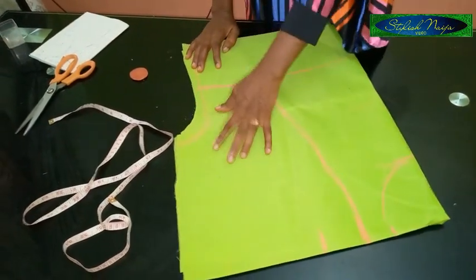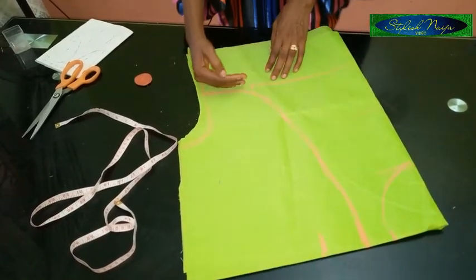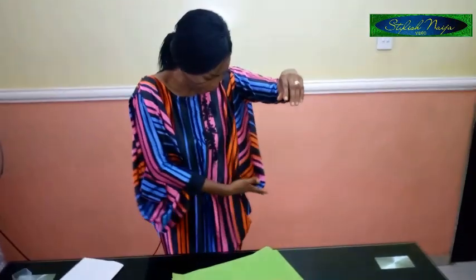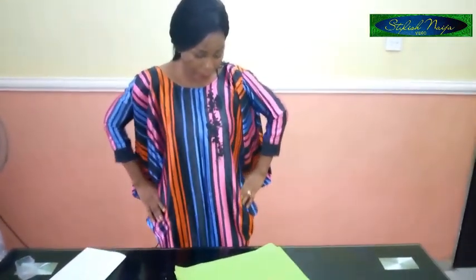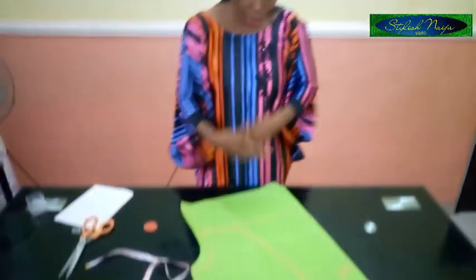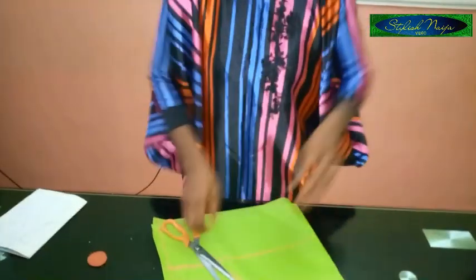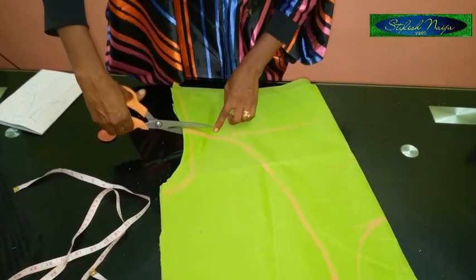Now this is my replaceable sleeve and I'm going to cut out this part. You can determine to make it longer — you can decide to let the cut be at your hip line, so you could cut out from the hip side. You just choose whatever you want to do. For this I'm using my waistline, which is just a little bit under, so I'm going to cut it like this.